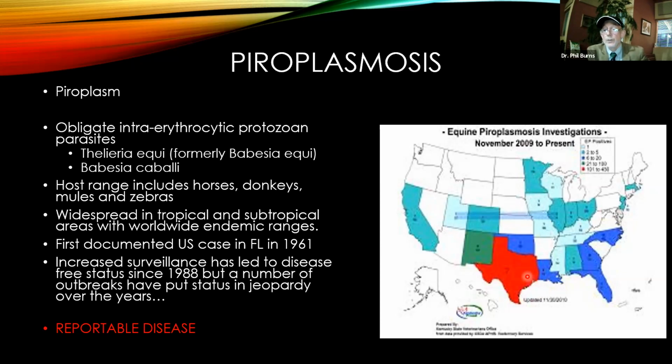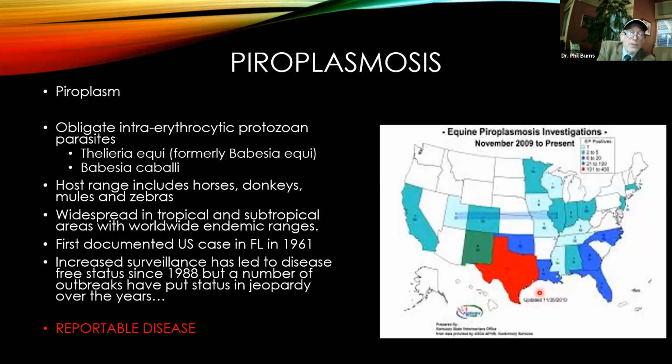One to highlight is 2009, where Texas is red because over 400 horses on one ranch ended up being positive for piroplasmosis. And again, this really points to mobility. Horses are being transported, and if you bring a horse in, it could happen, and it has happened in Wisconsin. You can see here it could happen in Lake Geneva, and if you bring in an animal that isn't tested, it can spread this disease. And this is a serious disease.